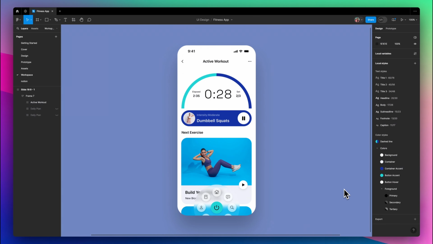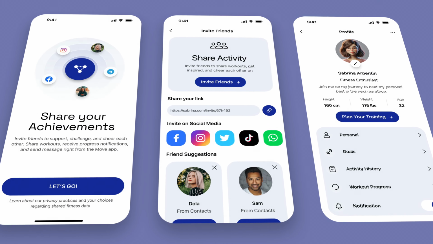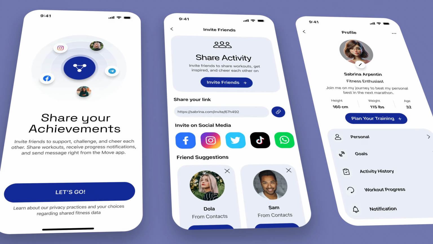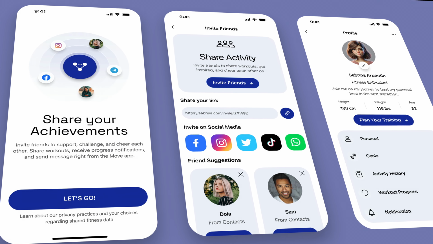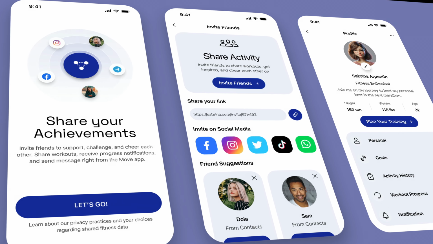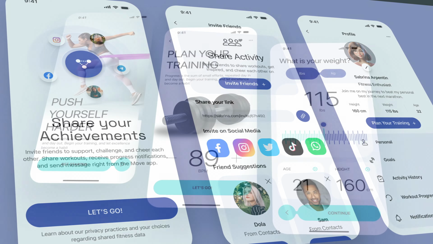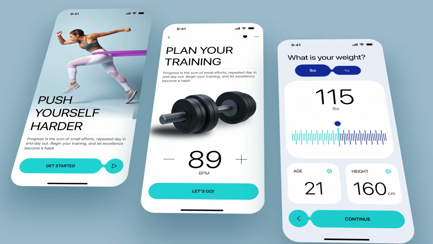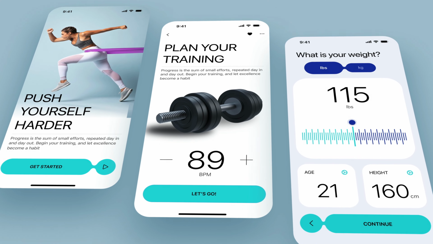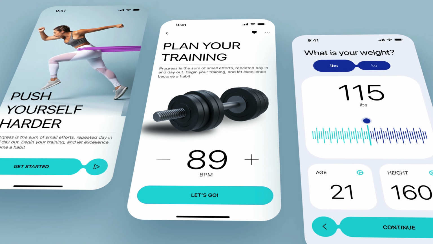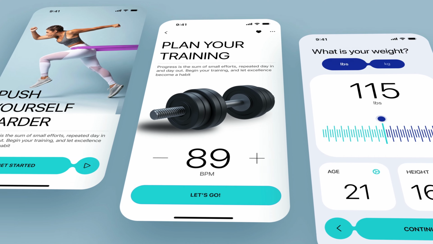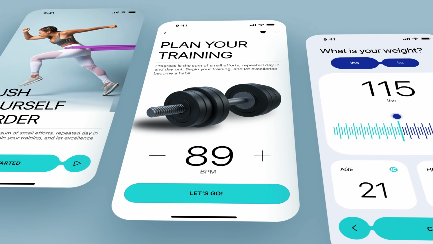Now, let's move on to the next section where we'll discuss visual hierarchy and information architecture before designing our second screen. Visual hierarchy is a key principle in UI design that arranges elements by importance to guide the user's attention through the interface. It helps users easily process information by using size, color, contrast, and placement to highlight important content.